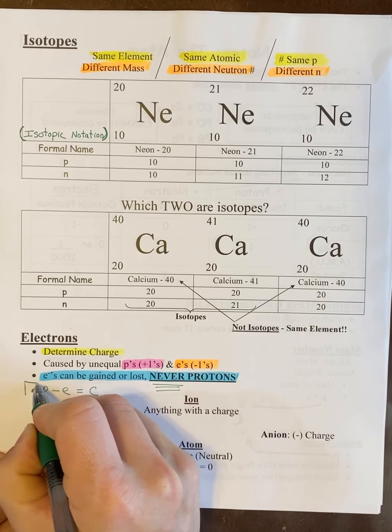Ion, anything with charge. Doesn't matter, plus or minus, doesn't make a difference. Cation, you hear people call it like a cation a lot. That's the best way to say it, cation. That's how it's properly said. It's positive ion. A good way of thinking of it is the T for cat, looks like a positive. And then we have anion. That's a negative one. Kind of sounds negative, like anti or anion or something like that.